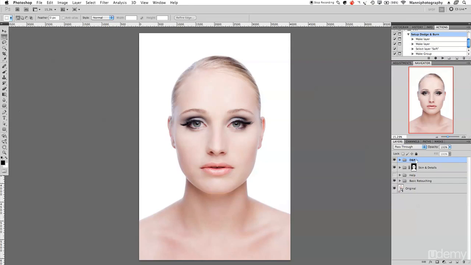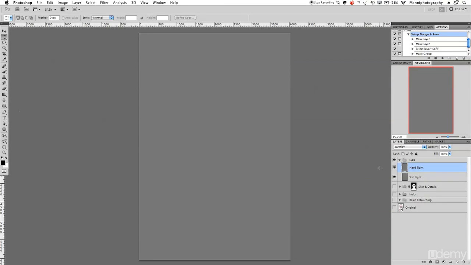So you don't want to create that every time, so that's why I'm running the action script. Okay, open this group again, and now on the hard layer, quickly, what do I want to show you guys? I'm just going to blend out everything. Why we have this hard layer and the soft layer. Now on the hard layer, what you can do is press B, and we're going to actually physically paint on these layers. On your opacity, which you change here at the top, if you press 1 on your keyboard, it changes to 10% opacity.